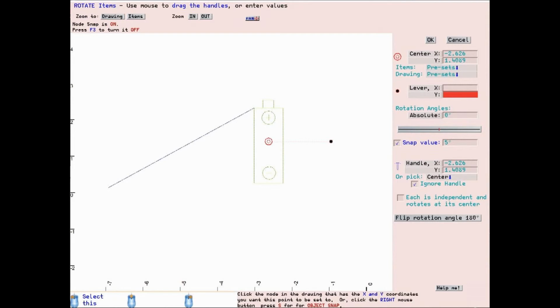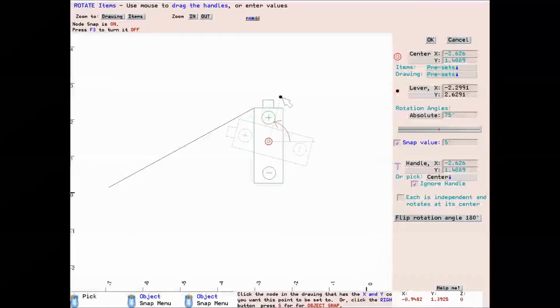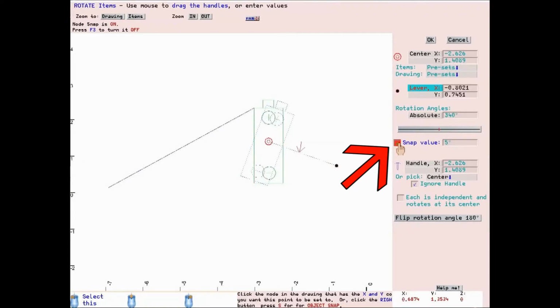These fields are very similar to the rotation fields for the Rotate and Move function, as I described in a different video. The concentric red circles show the center of rotation, and the black circle is the lever that you can use to rotate the items. The center of rotation is in the middle of the battery icon, so if I rotate the lever now, the battery icon rotates around its center. It's also rotating in increments of 5 degrees because the snap checkbox has a check mark in it, and the snap value has been set to 5 degrees. This example does not need to snap in increments, so I will uncheck that box.